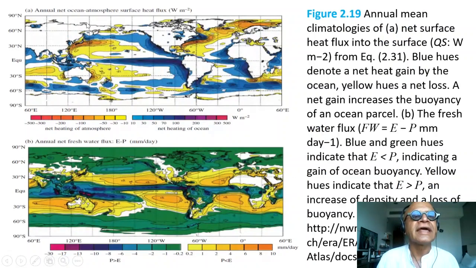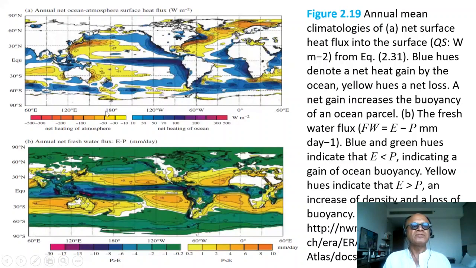This is now looking at annual net ocean atmosphere heat flux in watts per meter squared as a map. As I said, there are coastal upwellings here. There is equatorial upwelling here. So you can see the Gulf Stream and the Kuroshio are bringing warm tropical waters, as well as here in the southern hemisphere boundary currents, the East Australian current and the Brazil current. It's also called Brazil Malvinas current, I think.